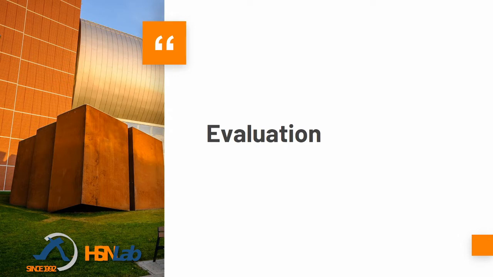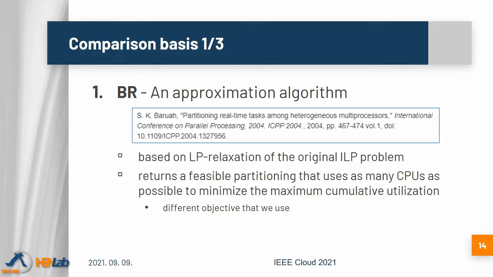Final part, the evaluation of our proposed partitioning algorithm. First, we had to find rival solutions to compare with. It was more complicated than we first thought, since to the best of our knowledge, currently there is no cloud platform which could run real-time functions too. Additionally, current multiprocessor scheduling research works typically assume that CPUs are in the same server machine. Thus, they are using different constraints and objective functions. Finally, we have found a solution that we call BR in the following.